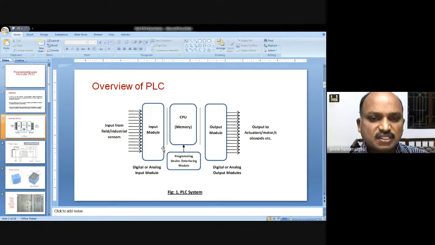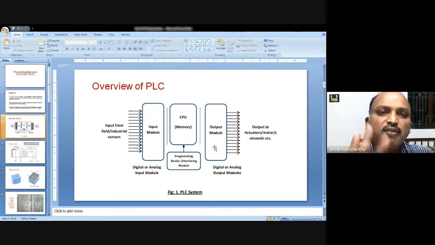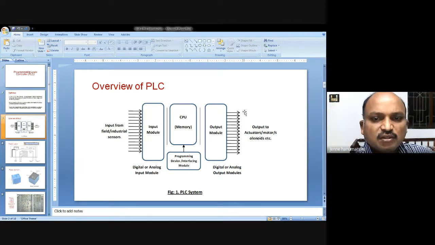That's about this. And to the right of the CPU is the output module. This output module can also be in digital form or analog form. As per your requirement, the output can be analog or digital. That output is given to the actuators or any load.